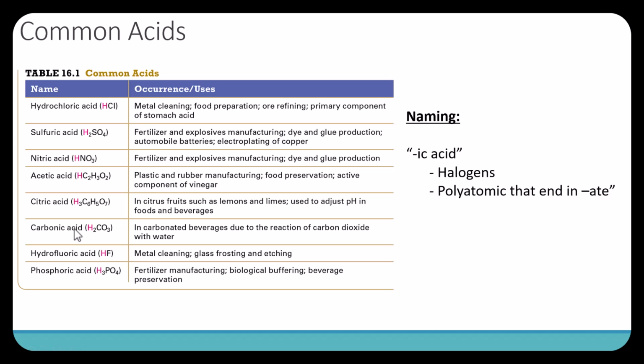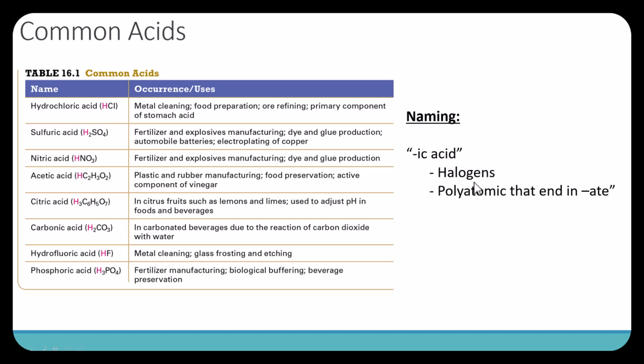So when we go to name our acids, if it is an acid made with a halogen, so remember halogens are in group 17 or 7A, chlorine's an example, fluorine's an example, we would take the name of that halogen and add ic acid. The base name of chlorine is chlor. We add ic acid to the end. The base name of fluorine is fluor. We add ic acid to the end. And if it is a halogen, we put hydro at the beginning. So hydro, base name, ic acid.